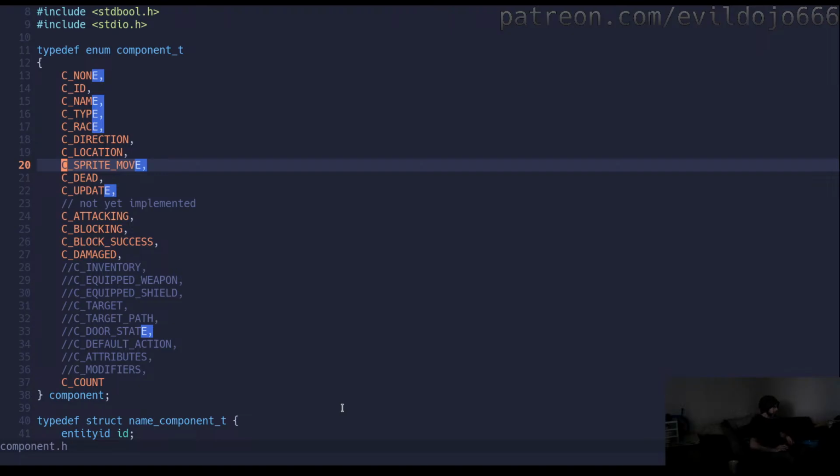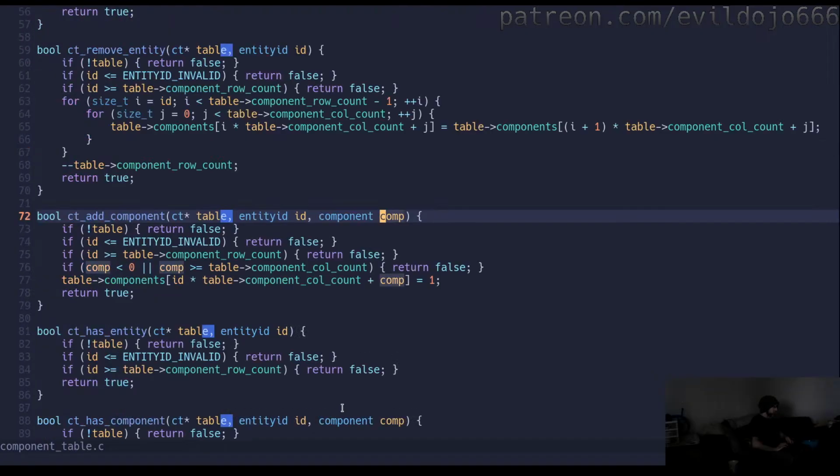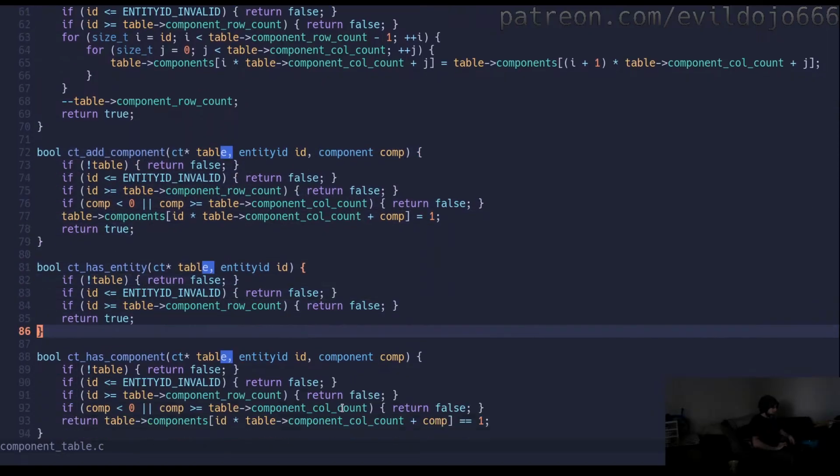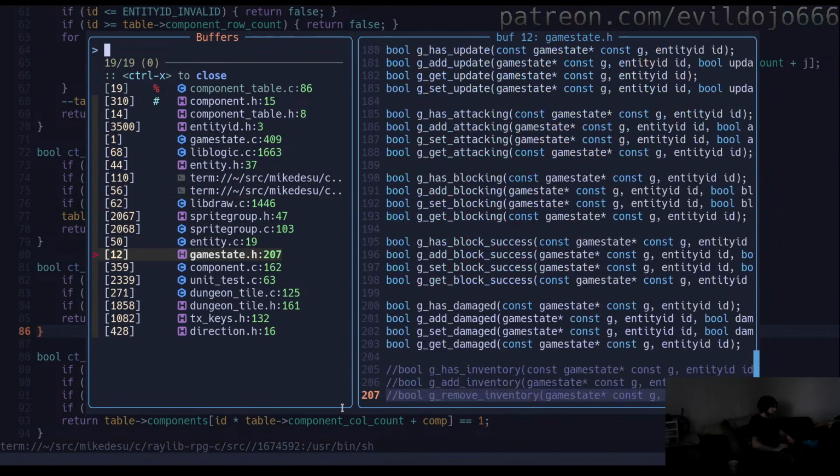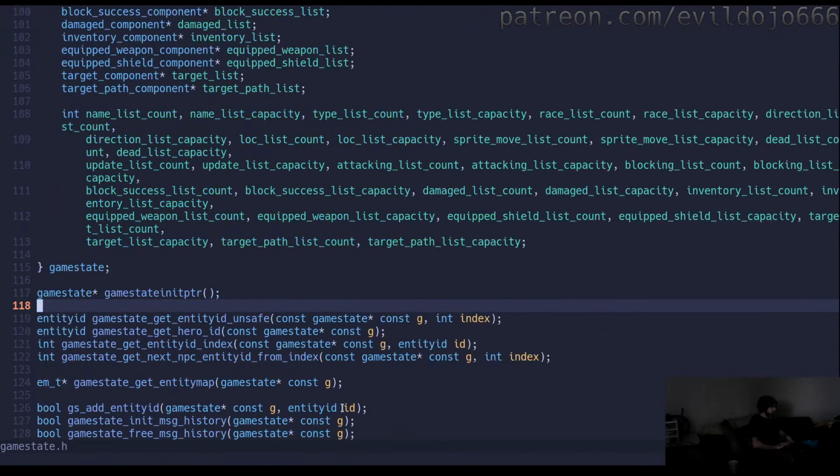If it has any of these things, like race, type, etc., if it has a name was the first one, if it has any of these properties, we can use this function to let the component table know that this entity has this property. Because the way I'm probably implementing this is probably bad, but it's working.